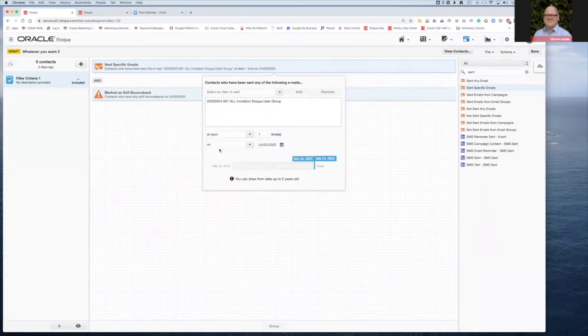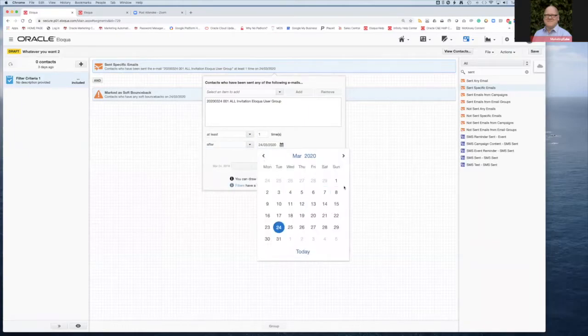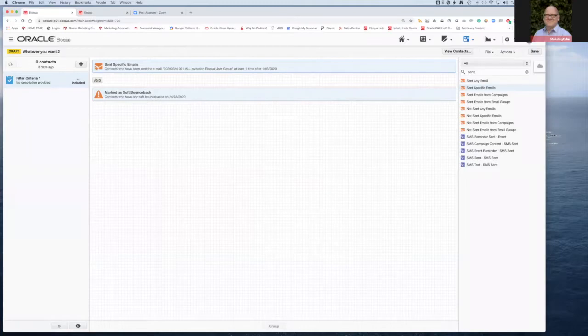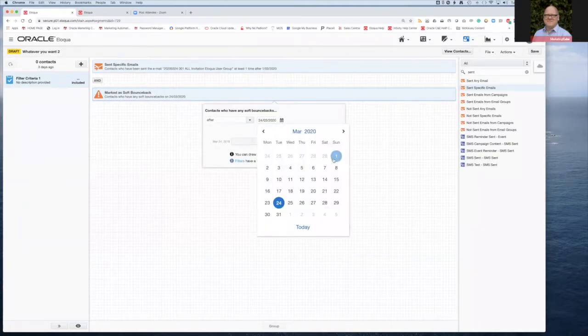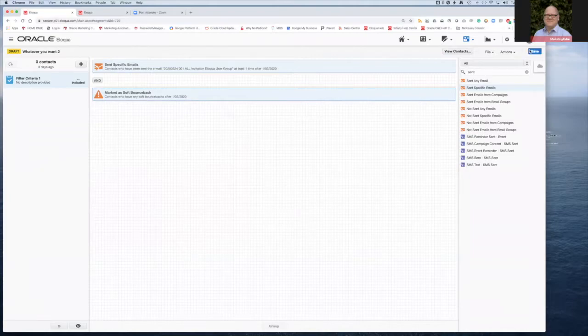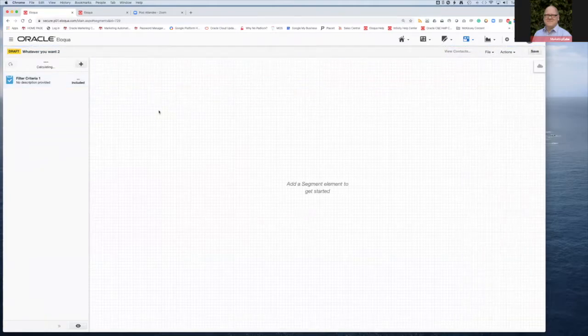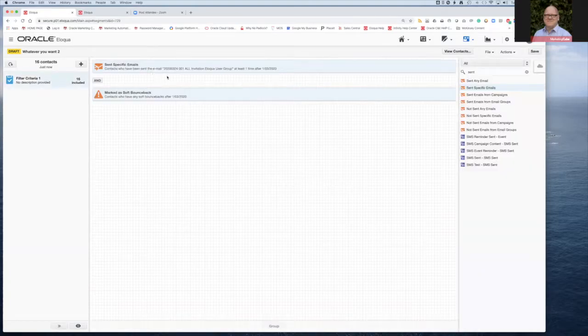I'm going to say at least one time after 1st of March, and who have been marked as a soft bounce back after, may as well say the same time frame, like so, and hit save. So there would have been undoubtedly some, yep, there you go. I had 16 soft bounce backs of people that were sent that particular email, which was the invitation to the user group that you're on right now.